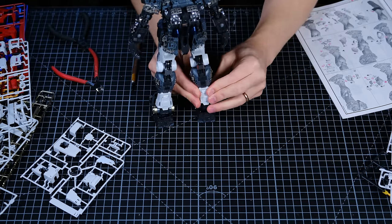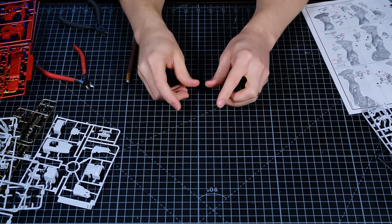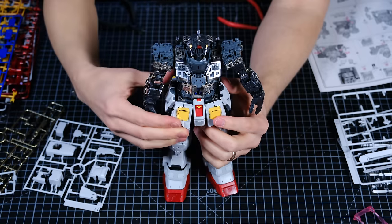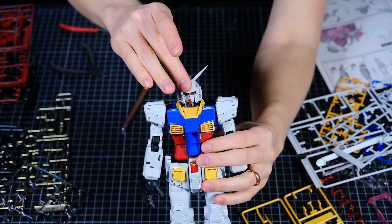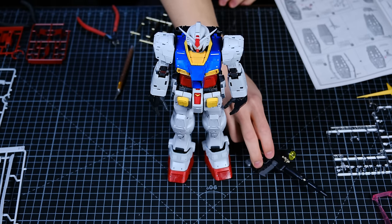Along with the rest of the armor came some little ruby slippers. I was surprised that actually worked. The final phase of this construction went real quick, and after this bad boy was fully clothed and his beam rifle and shield had been assembled, I was able to get rid of the remaining sprues.